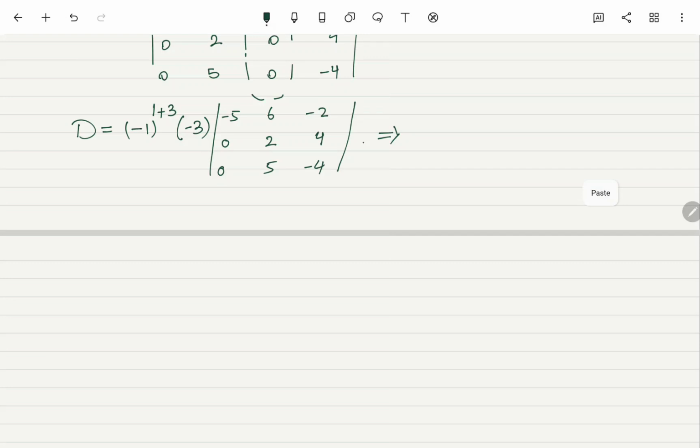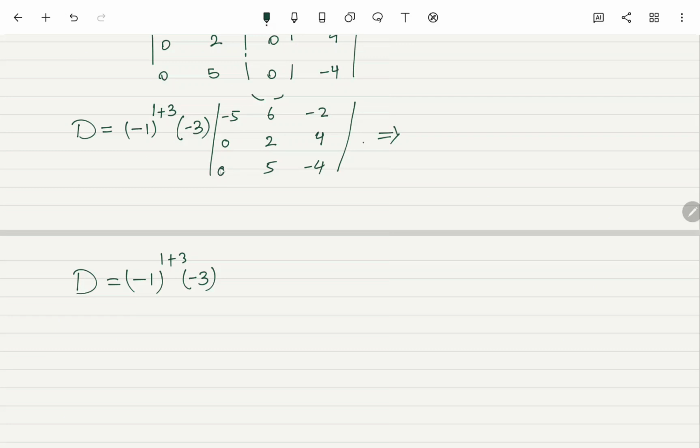Now let's downsize the 3 by 3 determinant by using Laplace development by minors. In this case, d will be equal to minus 1 to the power 1 plus 3. I'll just drag it down as is. Now pick up any column or any row. As we can see here, column number 1 has more zeros, which makes things much easier to calculate here.